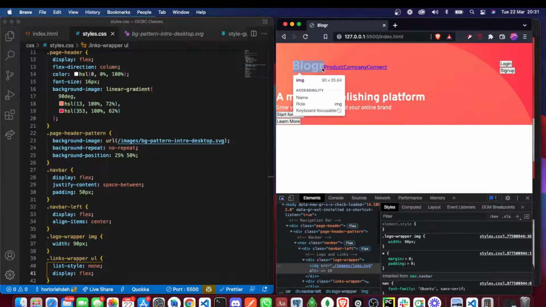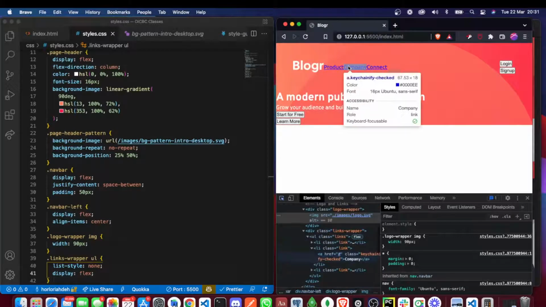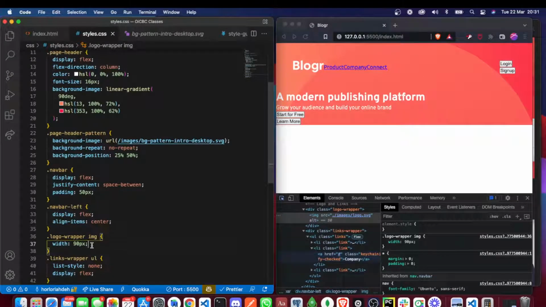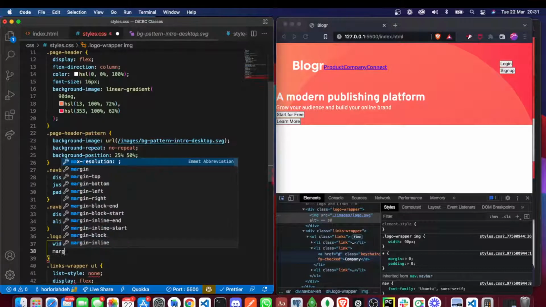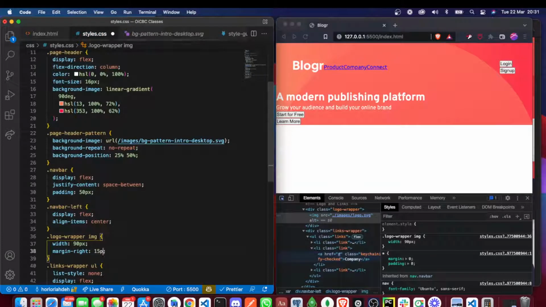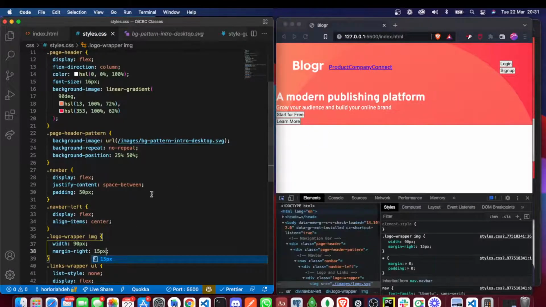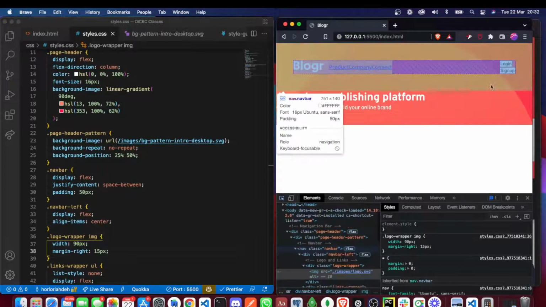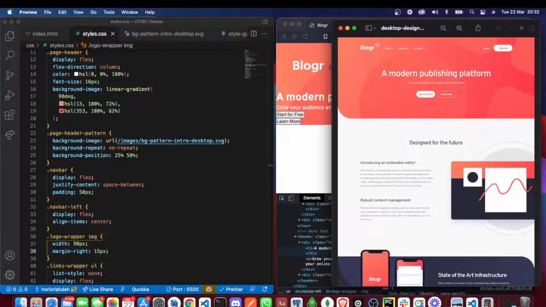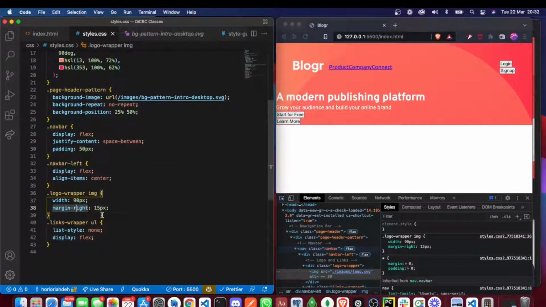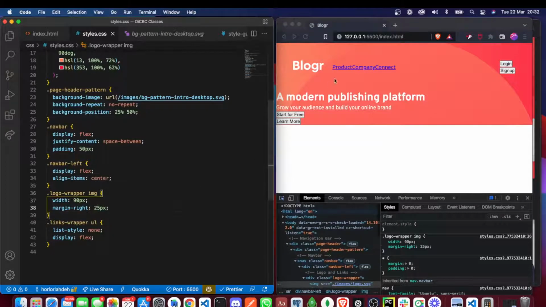So you can see that there's a margin between our image itself and this guy. So what we're going to do here is give our image a margin right. We'll give it a margin of about 15 pixels to see what that looks like. We might need more eventually. I think what's there is about 25, 30 pixels. So let's put 25 pixels and see what that looks like. I think that looks much better.